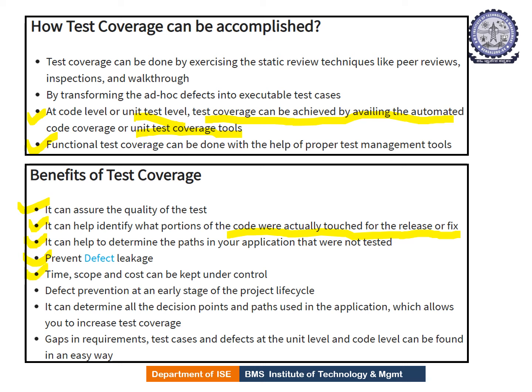Defect prevention at an early stage of the project lifecycle is also one of the benefits. It can determine all the decision points and paths used in the application, which allows you to increase test coverage. Gaps in requirements, test cases, and defects at the unit level and code level can be found easily.